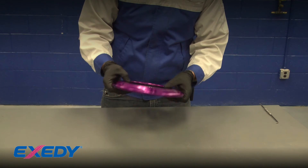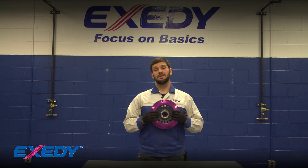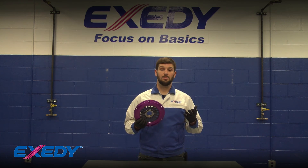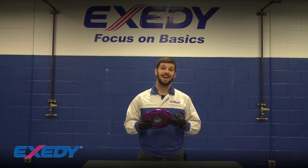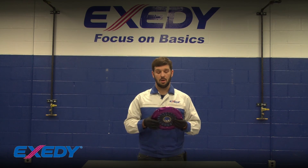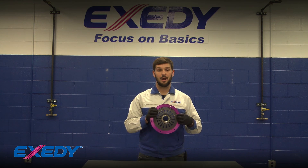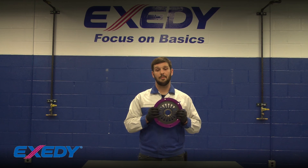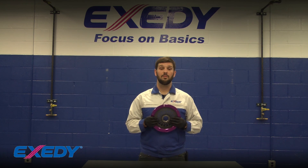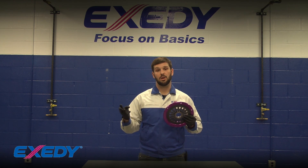It's all good to go - you can see it's nice and clean and moves freely as it should. This concludes our inspection, disassembly, cleaning and reassembly of the clutch cover assembly for your Hyper Twin or Triple applications. This applies to the Mitsubishi Evolution, Subaru WRX, Subaru WRX STI, Mazda RX7, Toyota Supra, and any of our pull type Hyper Twin or Triple assemblies. Any time you have the clutch out of the vehicle you should at least inspect this - it's a simple process that ensures the clutch operates correctly and maintains consistent pedal feel. Check us out on YouTube at XCDUSA and on Facebook, Instagram, and Twitter.